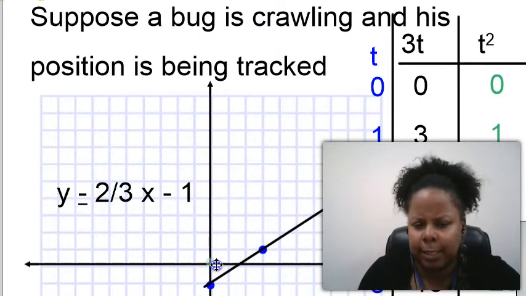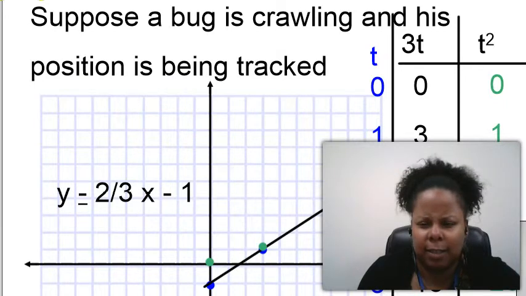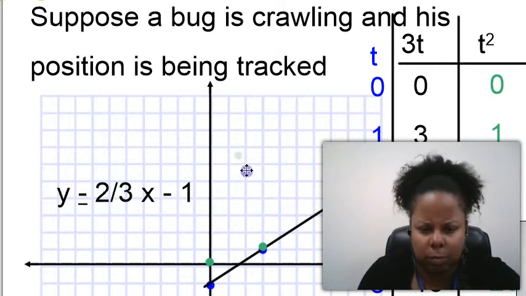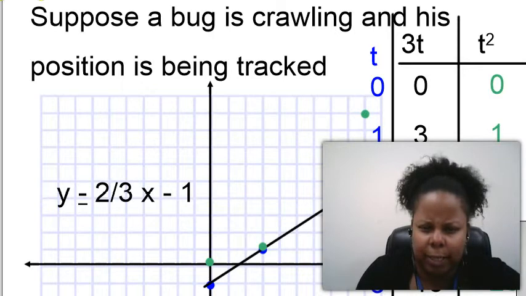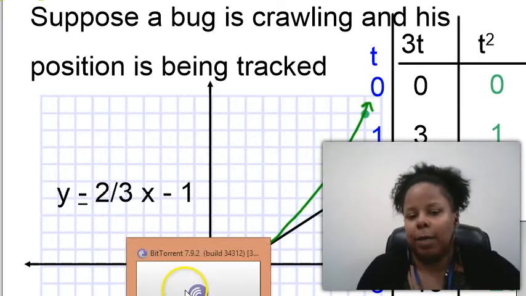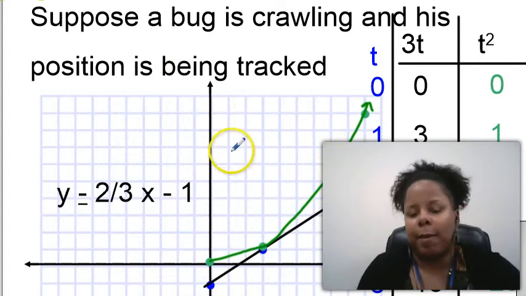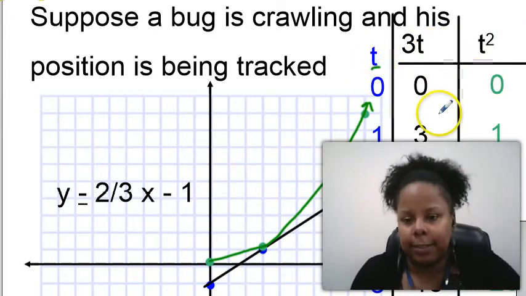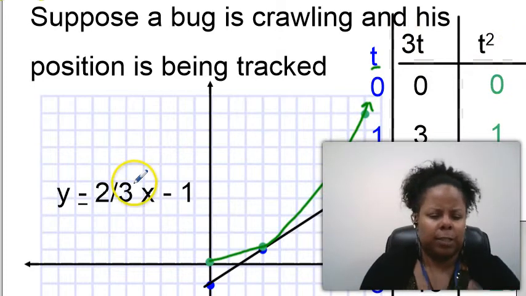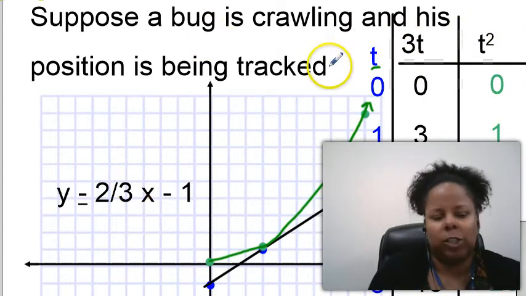So that means initially the bug is at the position 0, 0, but then it moves to 3, 1. But then it moves to 9, 9. And as you can see, based off this, the bug is moving in a different type of path, it looks like a parabola. And of course, this parabola has its own equation as well. But the path of the bug is changed based off the y coordinate, which is based off of t and not x. X stays the same, but y changes. And so this is an example of a different set of parametric equations involving t.